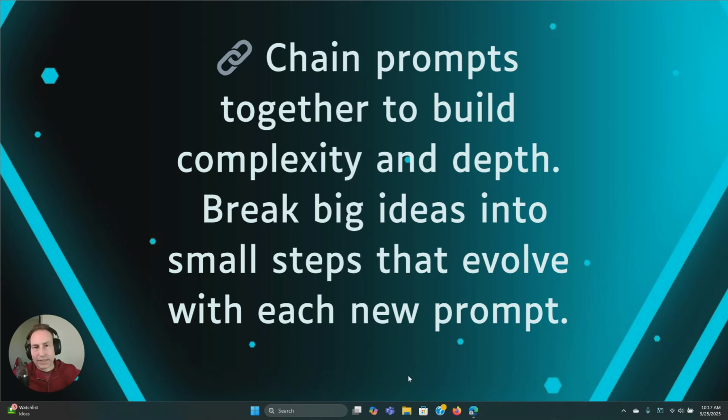Once the LLM selects that, then you can go to prompt number 3 and request something like, now build a full event schedule for that theme. So you're just breaking it down into smaller pieces. Sometimes large language models get a little bit more confused as the prompts get larger. So by breaking them down into smaller pieces, you can get a better response.